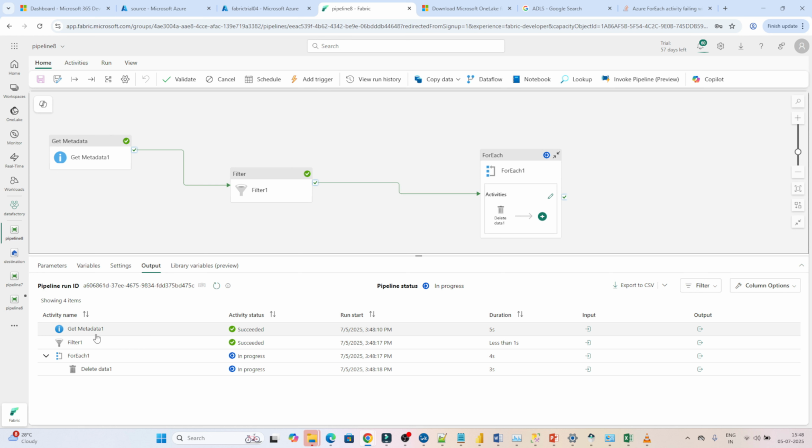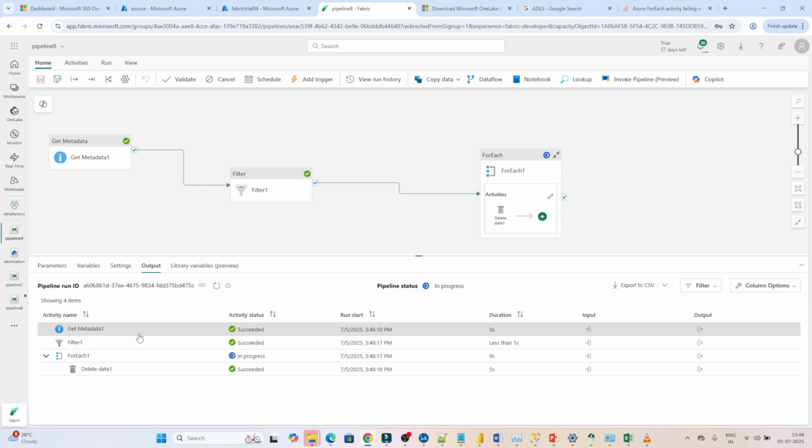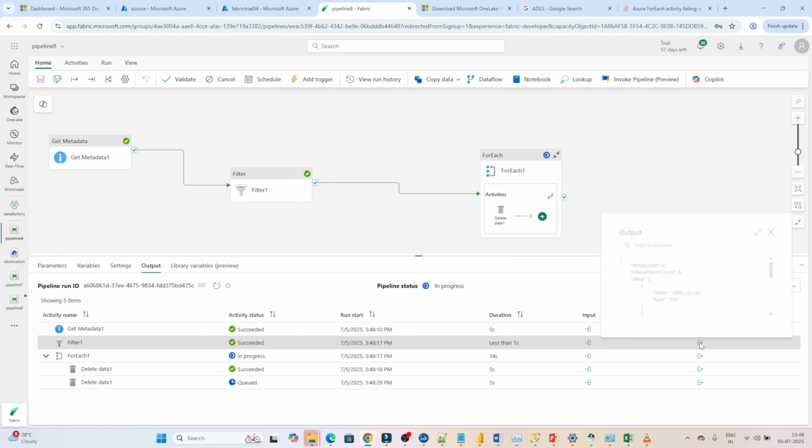Now you can see first the Get Metadata activity has run. You can see all the files we are able to read. After that the filter activity has run. In the filter activity I can see only the CSV files. Once we get all the CSV files, in the ForEach, multiple times we are running the delete data activity.